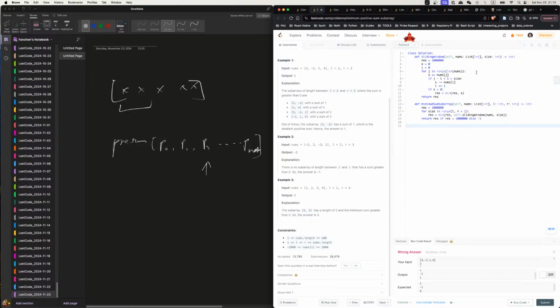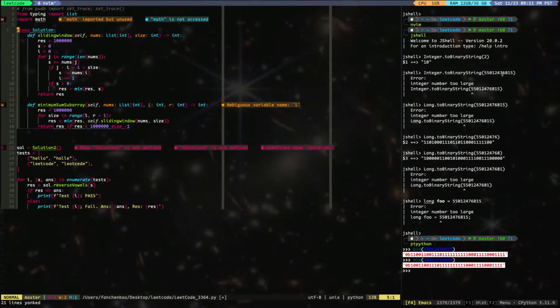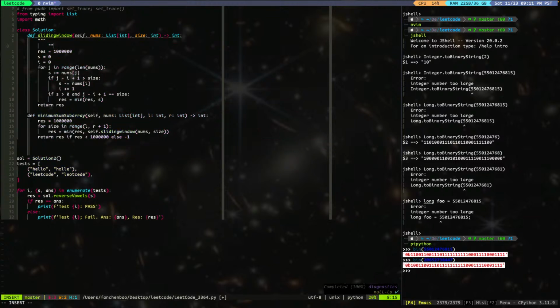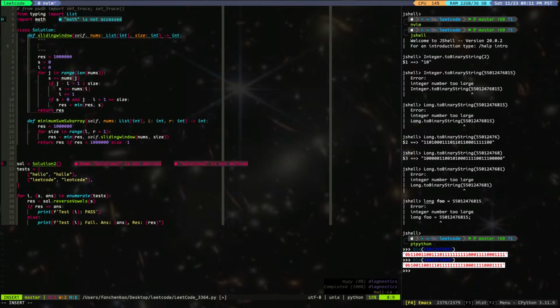Oh, I see. If S is larger than 0 and J minus I plus 1 is equal to size. Okay, so this is absolutely brute force.